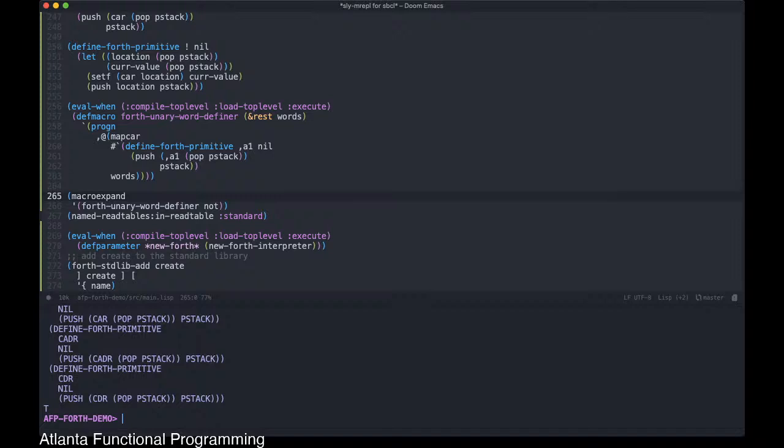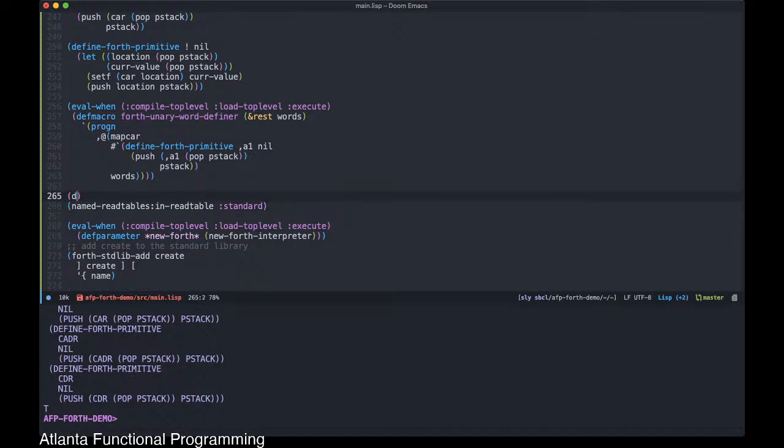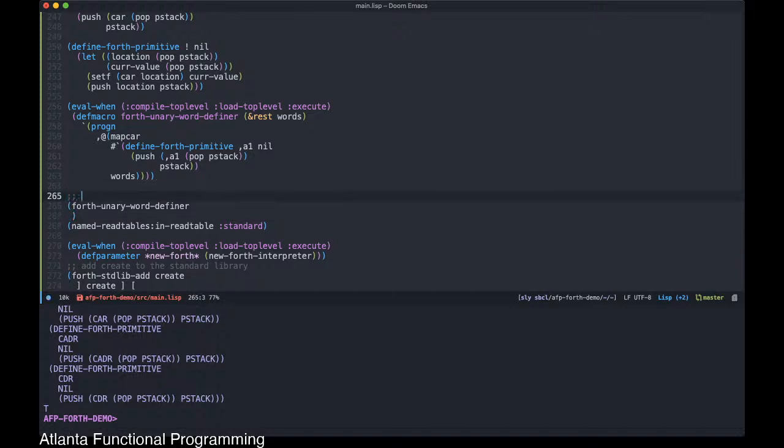So now what we'll do, and I'll leave this here, is we're going to go ahead and use the Forth unary word definer to grab a bunch of common Lisp unary operations, useful for programming as well.